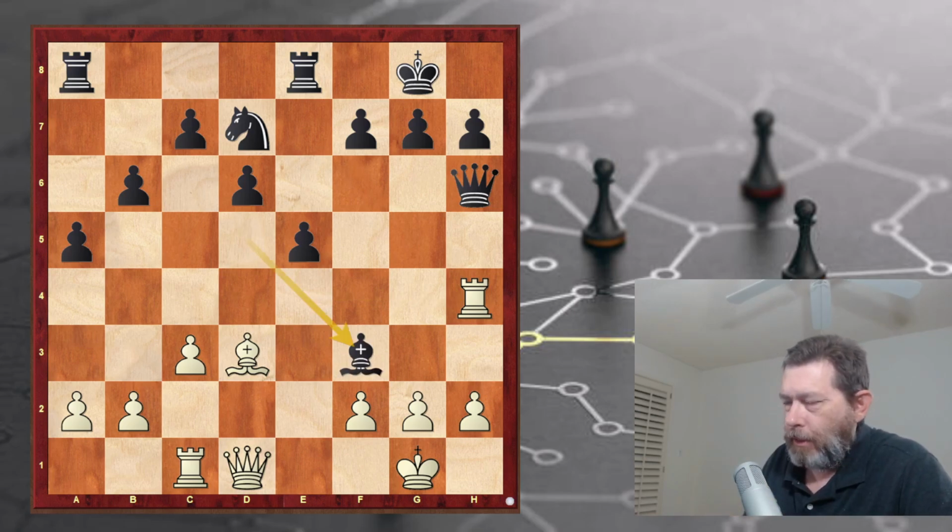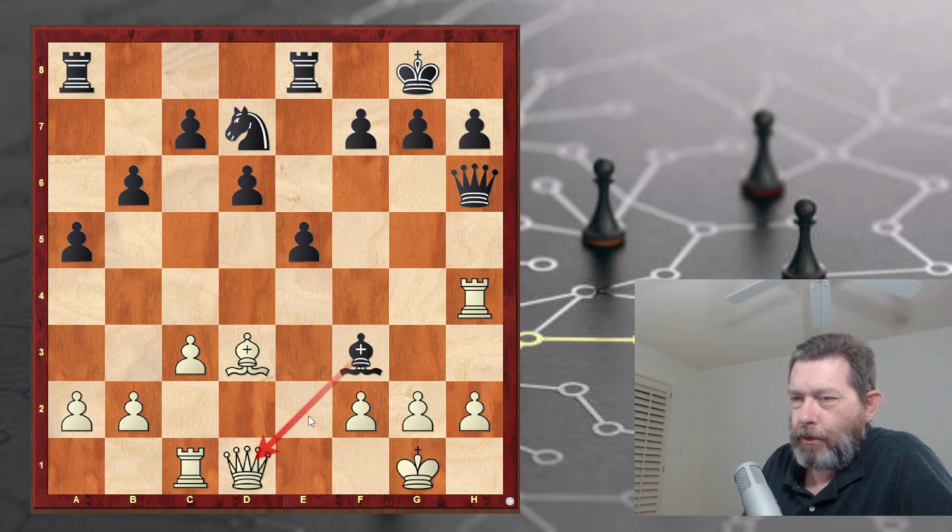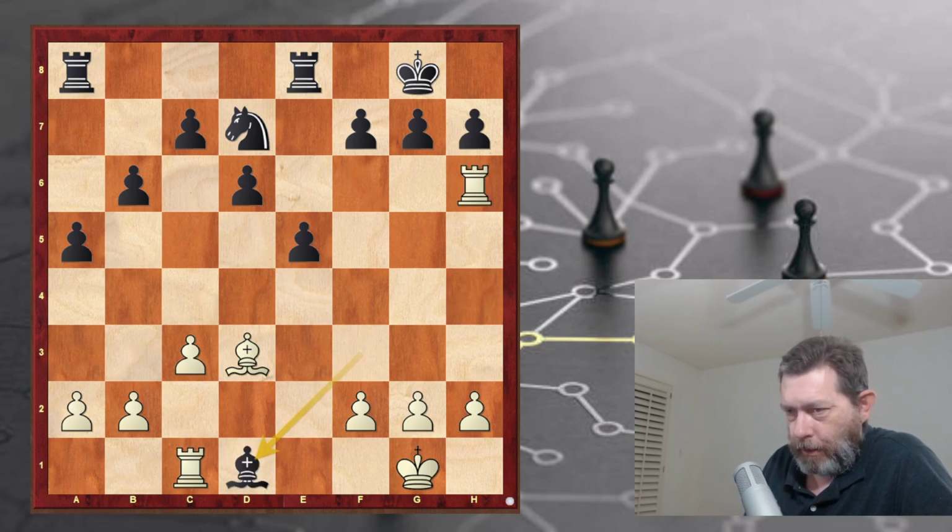All right. Bishop takes f3. Counterattacking on his queen, removing the defender. The rook takes here. The bishop took there, and he resigned. Black is winning.